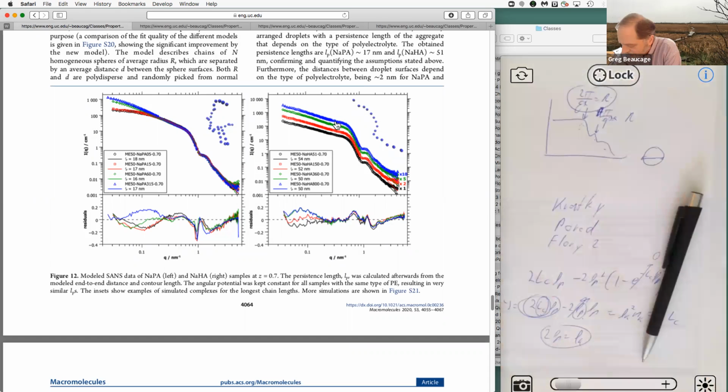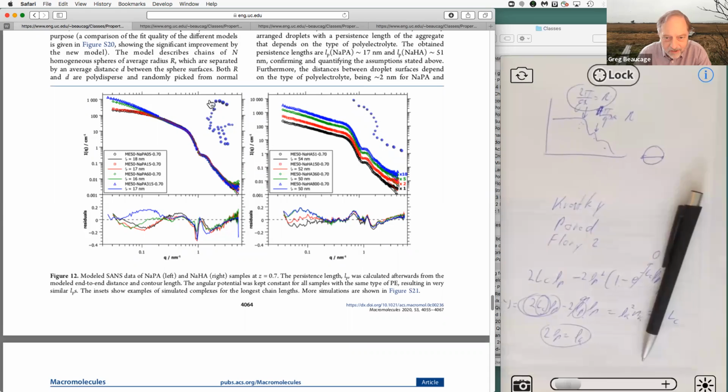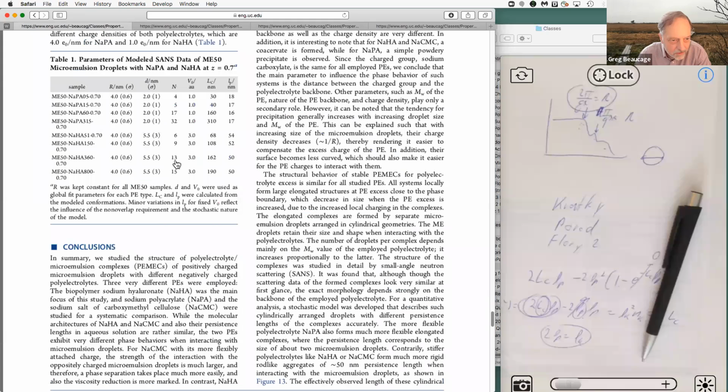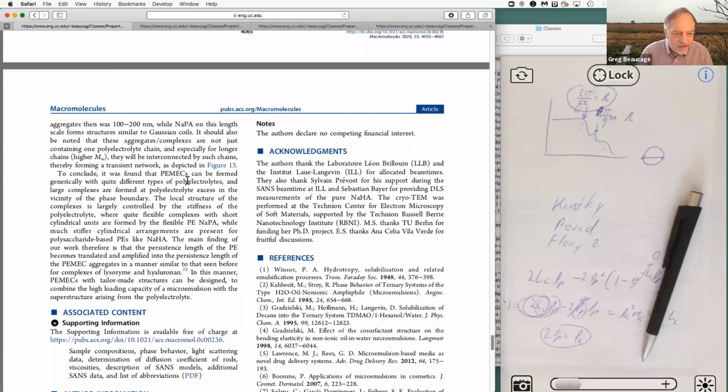Right. So anyway, that's spheres, and this is the scaling, which means that it's in a chain, that it has a power scaling instead of flat. So that's how you'd read this, going from small to large. You see the spheres, they have a diameter, and then you see larger size and you see that it's a chain. So you get this scaling for the fractal chain structure. And then that ends here where that goes flat. So you have the chain structure and then it ends, and the overall size of that chain would be like 2 pi over this q. Right. So anyway, we'll talk about that more later on.